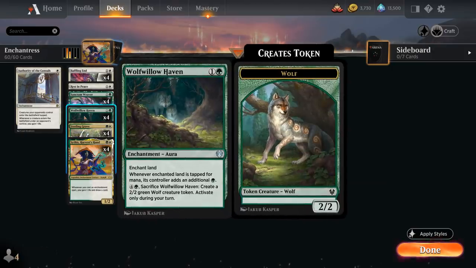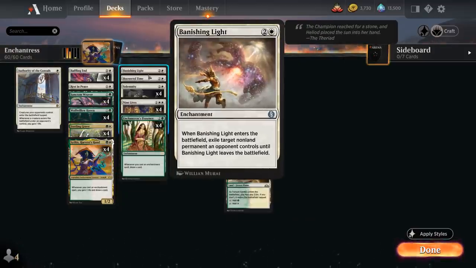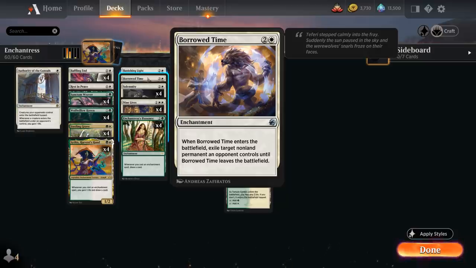And then the full playset of Fulfillow Haven as additional ramp, enchanting one of our lands, and then that land will tap for additional green mana as well, and can also be sacrificed to make a 2/2 Wolf token. And then we've got a one-off copy of Banishing Light and a one-off copy of Borrowed Time. These are functionally the same, just different names, so there's no reason not to.